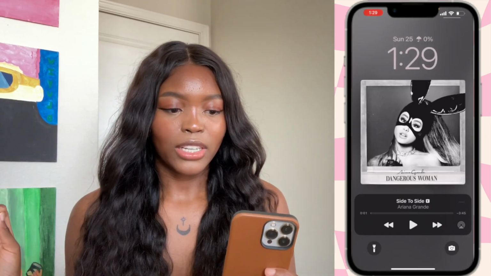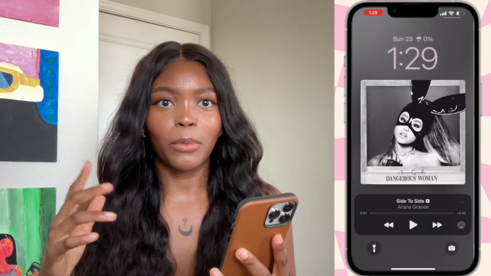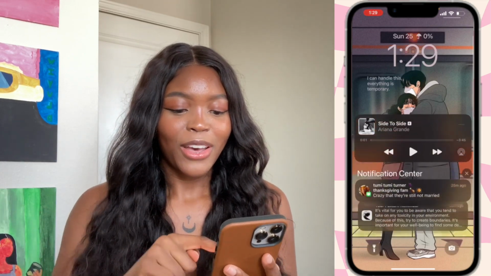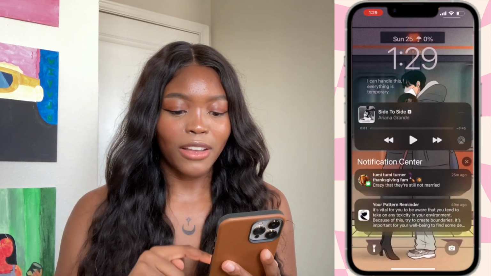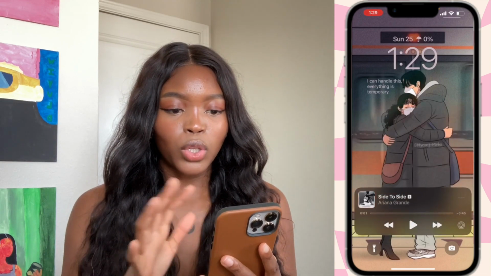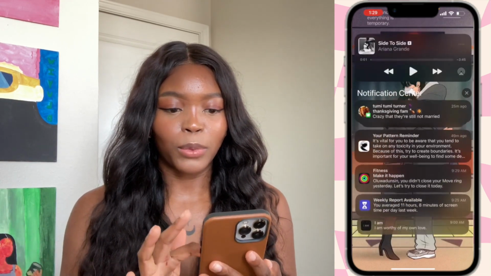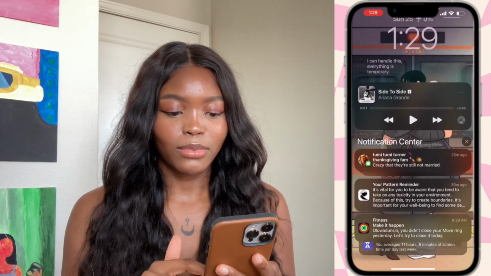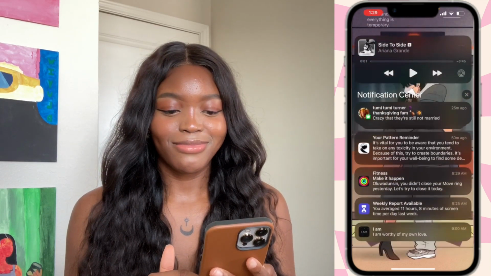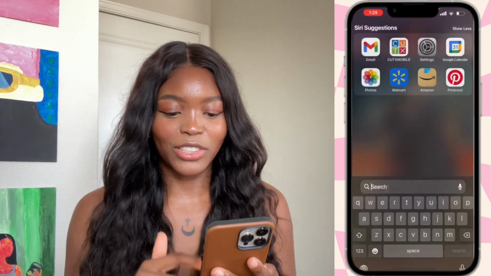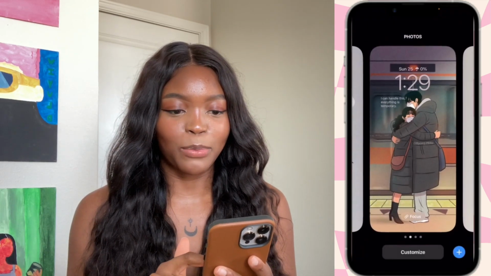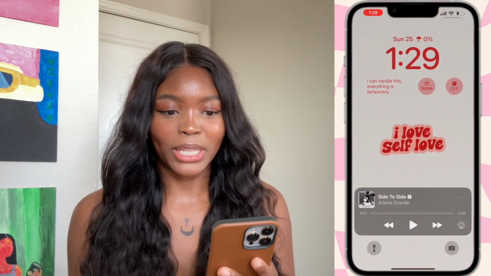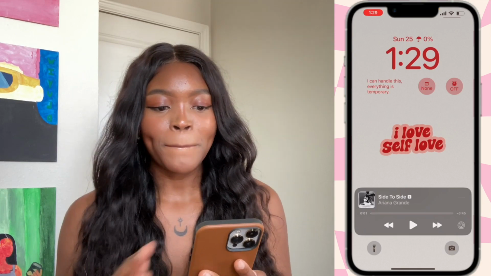Before we move on, also, if you have a podcast or music playing, you can just tap on the album cover and it will collapse itself. And I also love the notification stuff, because it will look like you have no notifications, but when you swipe up, there's a whole carousel of things. It's your notification center, just collapsed to the bottom, which I really like because I get very anxious when I get a lot of notifications or when I see too many, and I usually always clear them out.